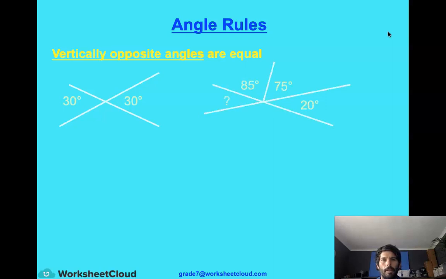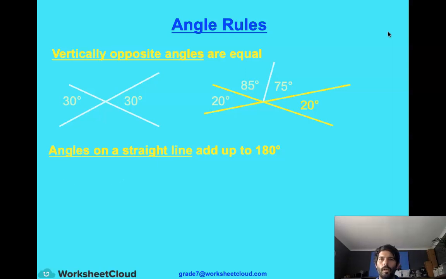Okay, here's another example. How would I figure out the question mark? So you can see now which of the angles are going to be vertically opposite each other, and that question mark is going to be 20 degrees. Okay, so how did we know those angles, the green angles, how did we work them out?